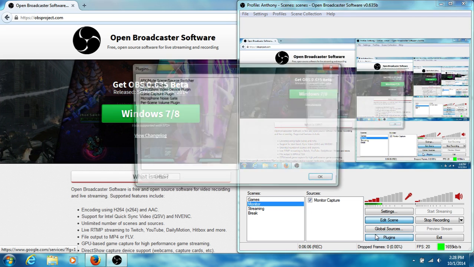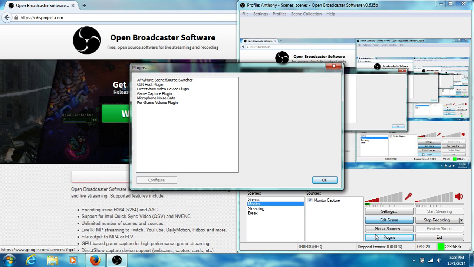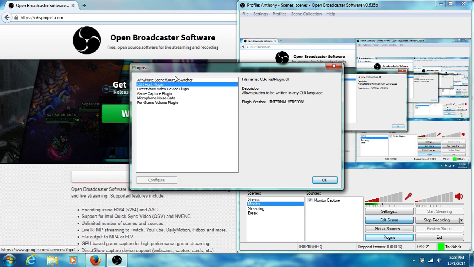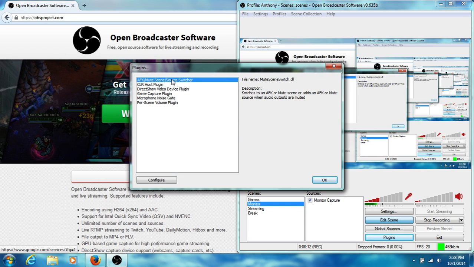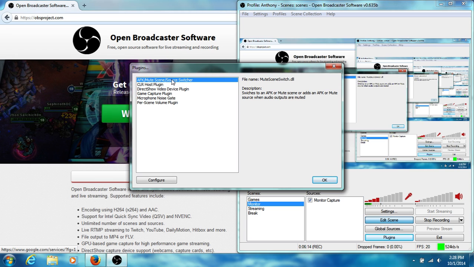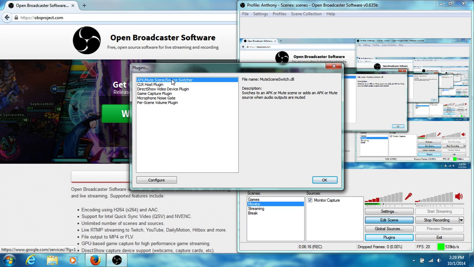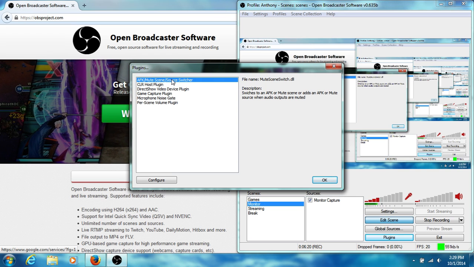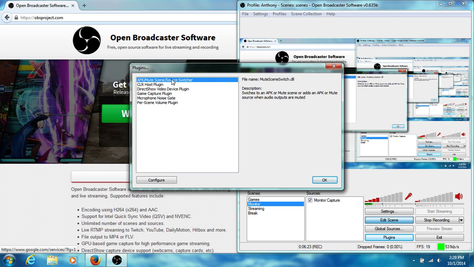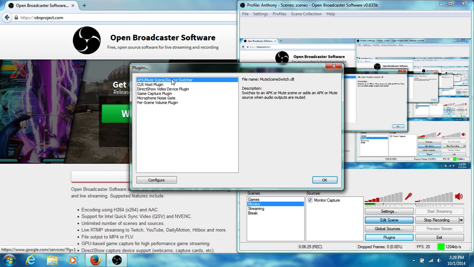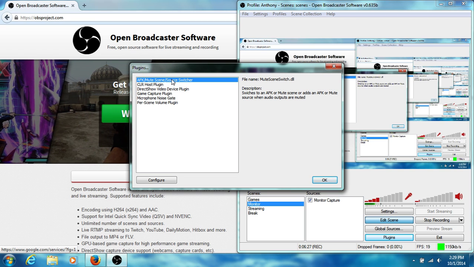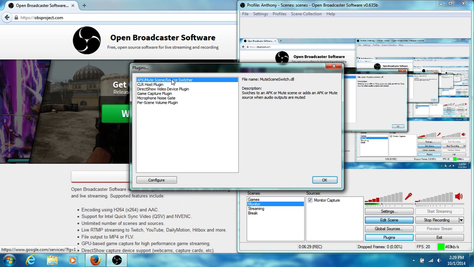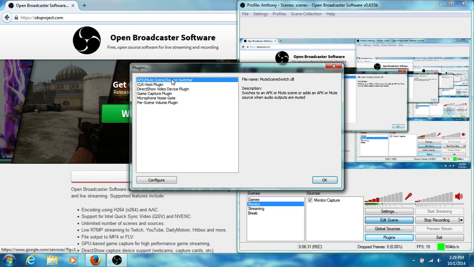And then there's your plugins. As you can see, I have AFK mute screen source writer. This is a plugin in case you want to say, hey, if I mute my stream, just put up my "hey, I'm busy" screen. It doesn't work for me for some reason. I have some other plugins that are not showing for some reason that are probably interfering with it.